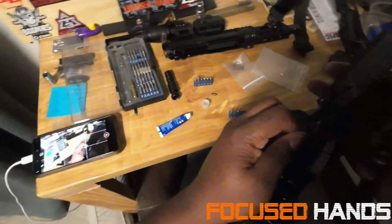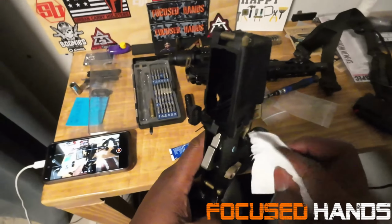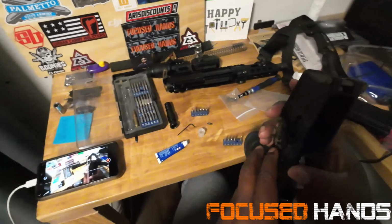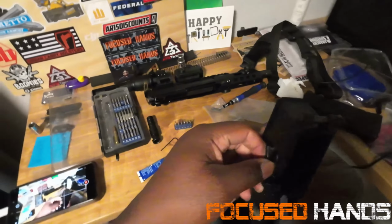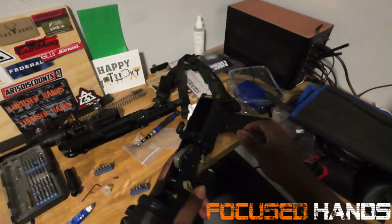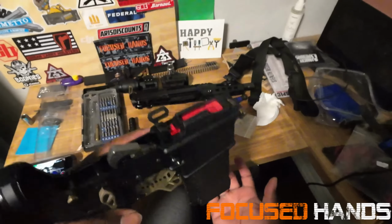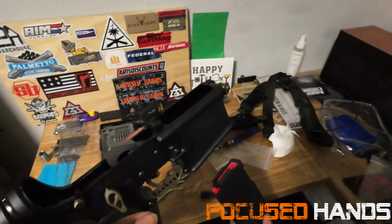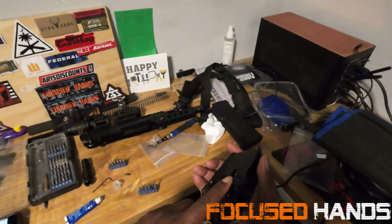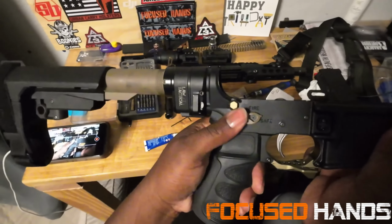Stay focused. All right, there we go for that. That should not come out, at least I hope not. I'm going to wipe this off right here. And then let's go ahead and fix. All right, unit here. And make sure that they can drop a mag. And it can. Okay, so that's good. It's good there. We're good here. And we're good here. So it actually locks like it's supposed to.